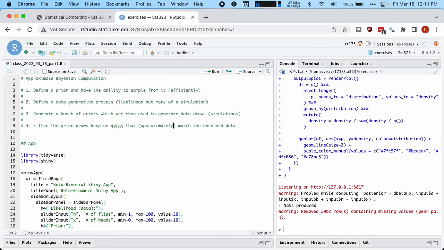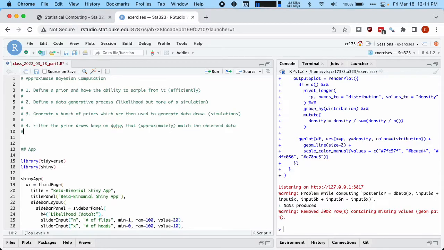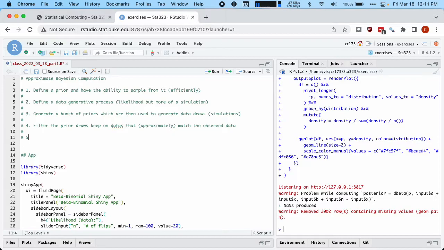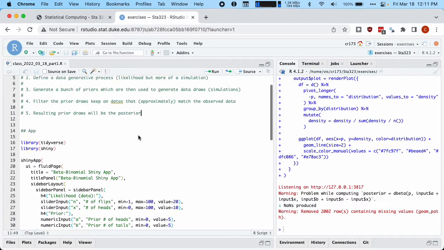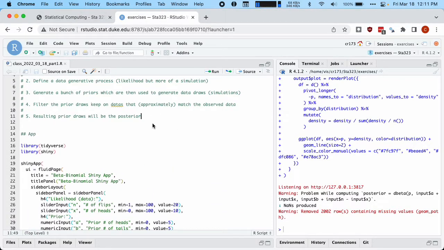So that's what I'm offering without proof, but I'm going to claim that this is the case. That if we can go through this procedure and I do this filtering, whatever remaining subset I have at the end is going to be equivalent to having drawn directly from that posterior distribution. That's the goal.